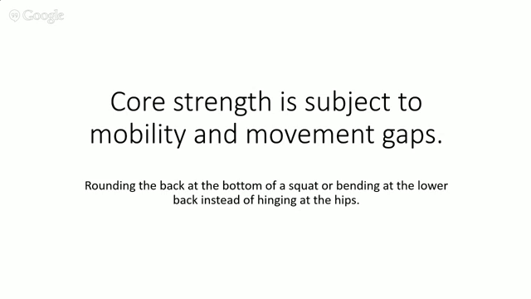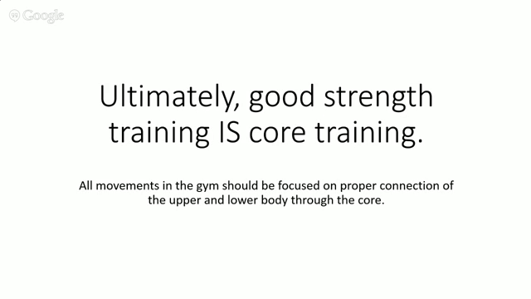Again, it doesn't matter how strong your core is in these quote unquote core training exercises, if as soon as you go to move, that position has to compromise to make up for these mobility and movement gaps. And so that's one of the reasons I don't like the term core strength and core training, because at the end of the day, good strength training is core training. If you have a good strength training program, all movements in your strength training program should be focused on creating that proper connection of the upper and lower body through the core. And since that's the core's primary function, then that is good core training.